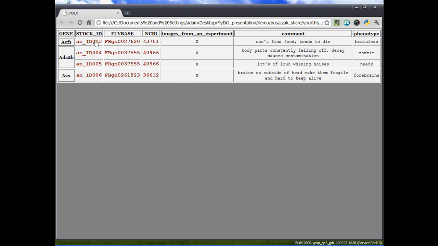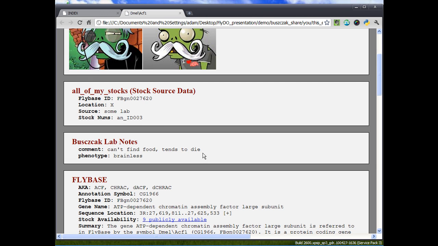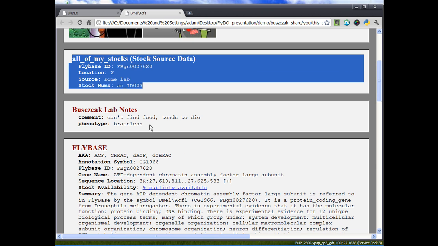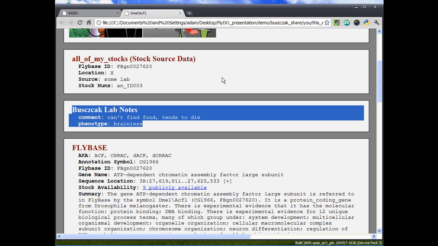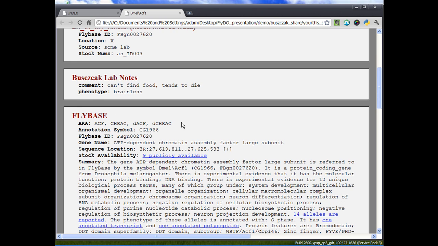And so then if we were to actually click into these like I was showing previously, you can actually see all the stuff that we were talking about. So it starts out with your title, right? Again, this is found from Flybase. Images, in this case, my zombie theme. So following that, we've got your actual stock source data, and then we've got lab notes. And I actually had forgotten that I have named this permanently Busczcak lab notes, and so all of yours will be called Busczcak lab notes. I can fix that if anybody really is alarmed by that or anything.